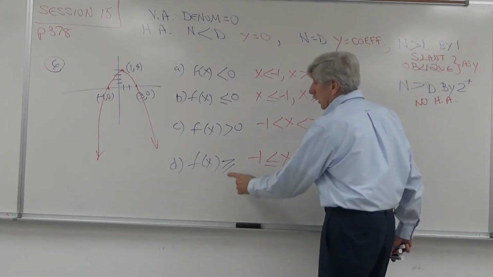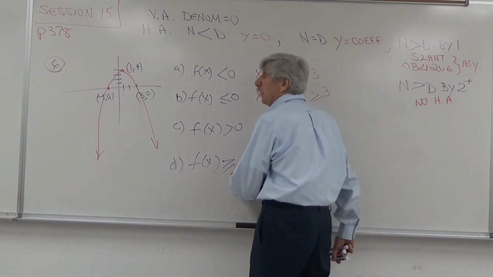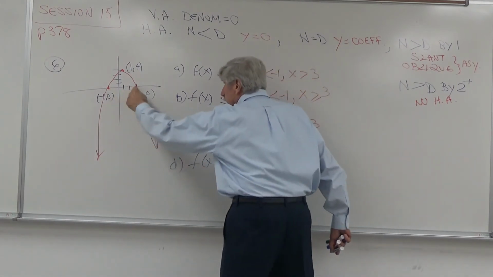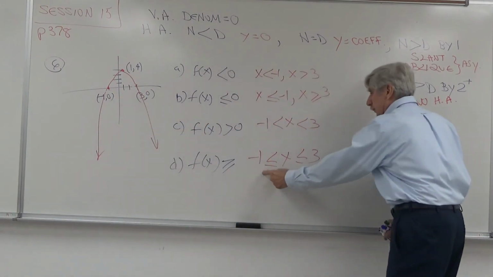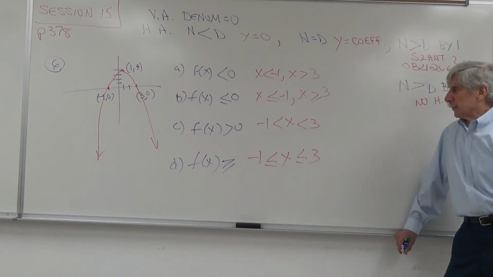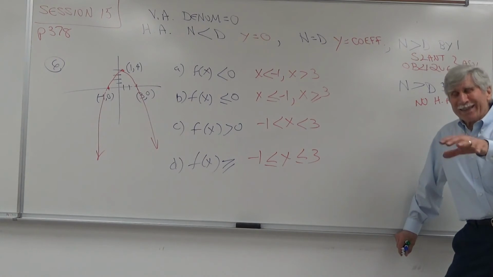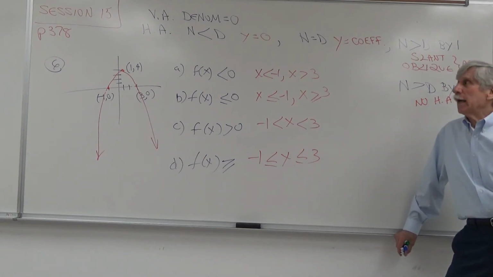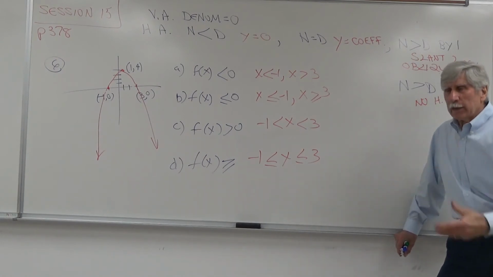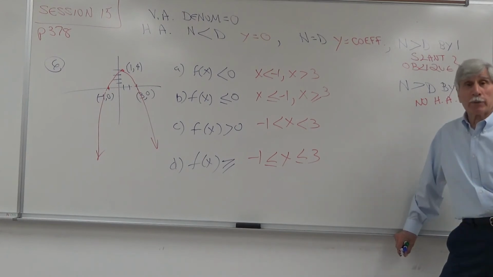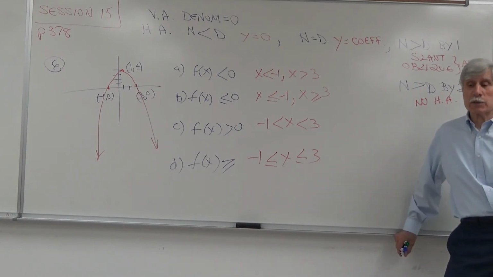And if you want to talk about the equal to situation, where it is greater than or equal to, then we'd include the points here, and that would be negative 1 less than or equal to x and x less than or equal to 3. So those would be the answers. That's by looking at the curve and giving some information. That gets us into the inequality situation. Now we're going to start to play with those as equations or as inequalities in just a minute.